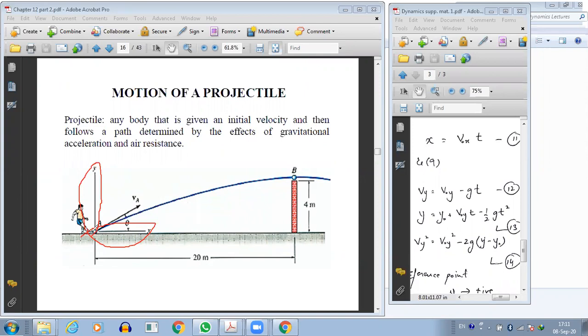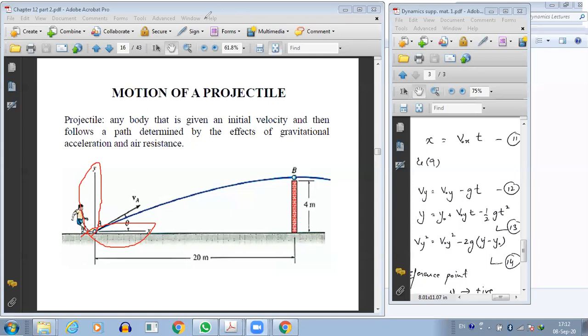So there is acceleration over a body in the Y direction, but is there any acceleration in the X direction during a projectile motion? Purely projectile motion means effect of gravity only. So there is no acceleration in the X direction. There is only acceleration in the Y direction, and the acceleration in the Y direction is in the negative Y direction. Okay, so now let's go back to the equations that we developed before.